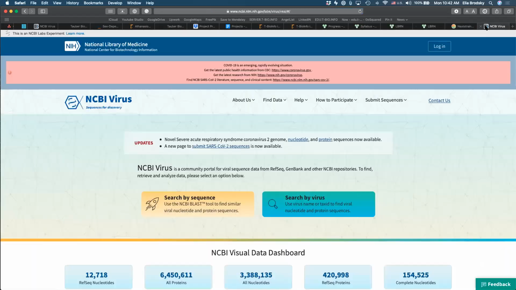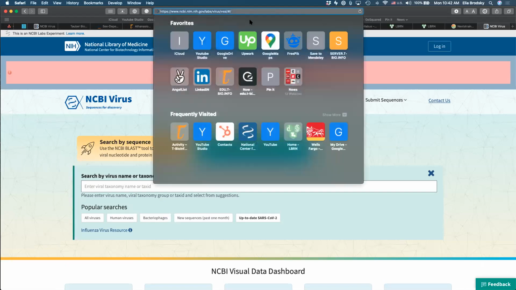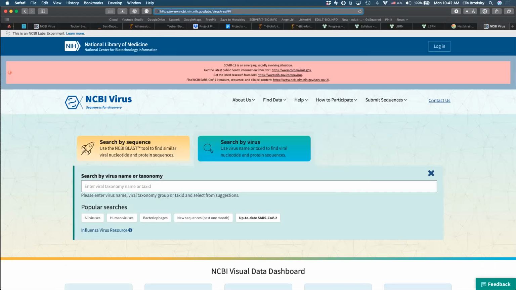So again, a lot of these are on the NCBI repository, and you can search here by virus. So you click right here, and I'm just going to also put this link in the chat. The purpose of this session is to show you how to actually download the sequences yourselves, to do it on your own, and to practice doing it, to build a phylogenetic tree and produce a table of mutations, right? So reproduce some of the aspects of what you saw on Nextstrain.